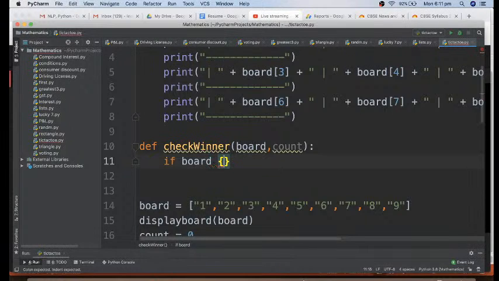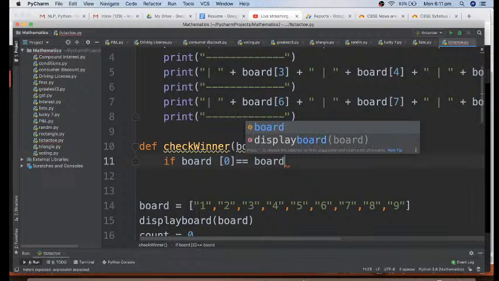So if board, square bracket 0, is double equal to, no, outside the square bracket, double equal to board 3, no, board 3, not 3.